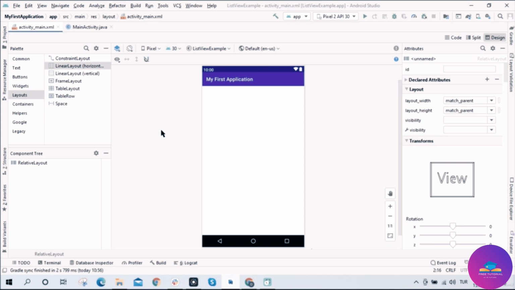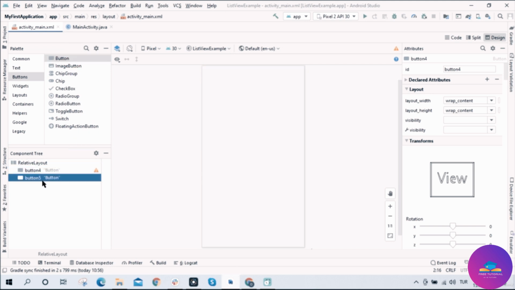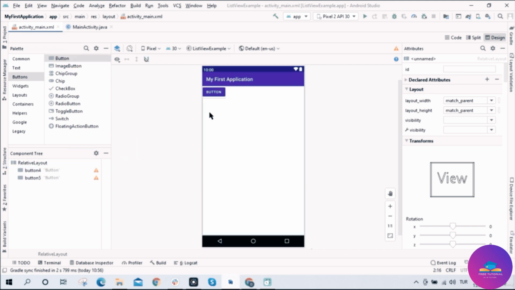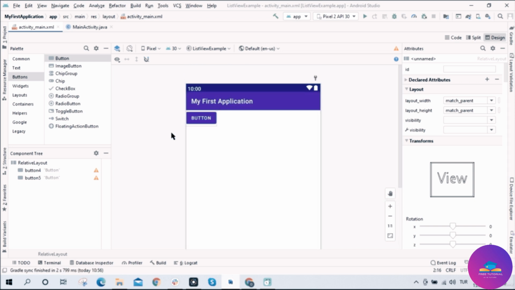So components are placed right in each other's position within the relative layout. I'm just going to add 2 buttons to show you how relative layout works. You can see that these 2 buttons took place on top of each other because we haven't given them any position.